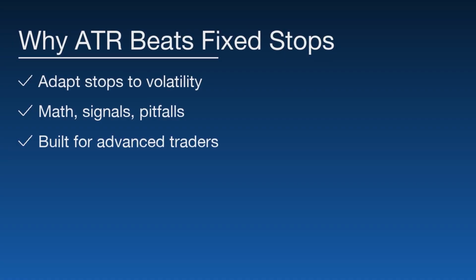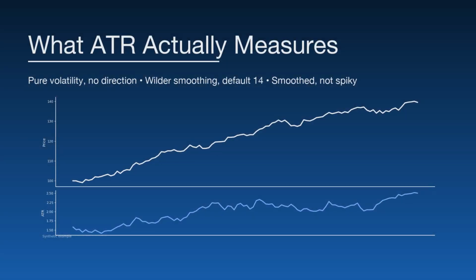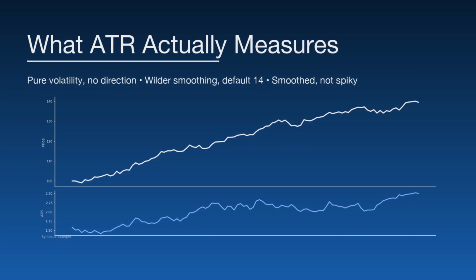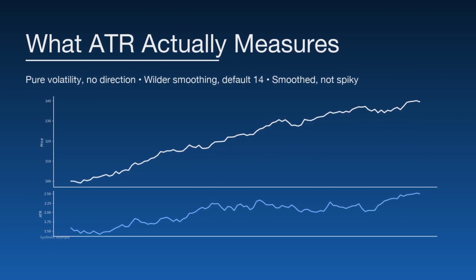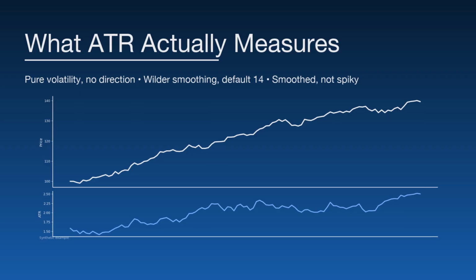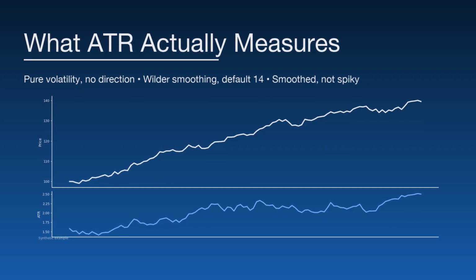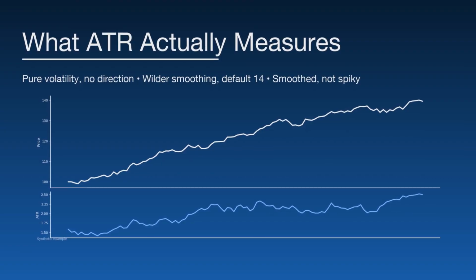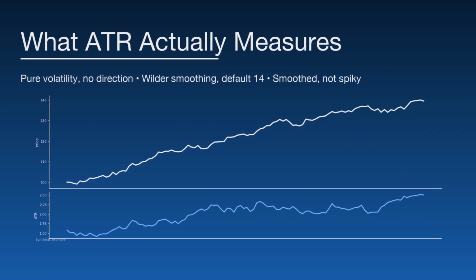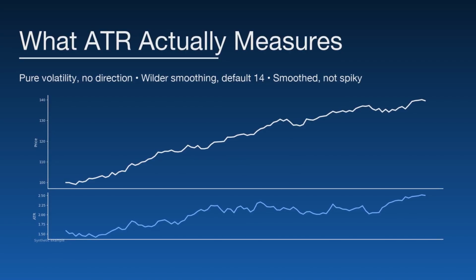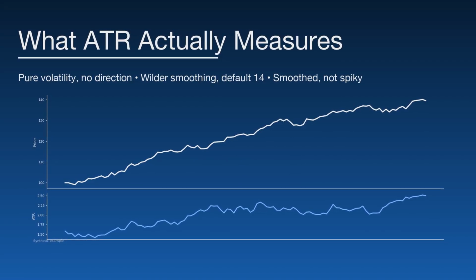on real price action. ATR, developed by Wells Wilder, is a pure volatility gauge. It does not care about direction. It answers one question: on average, how much does this instrument move per bar? Wilder smoothed it with a 14-period modified moving average, which behaves like an exponential average with alpha equal to 1/14. That smoothing matters because raw true range is spiky and unusable as a stop input.